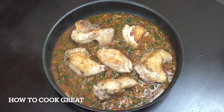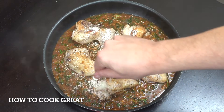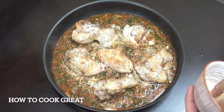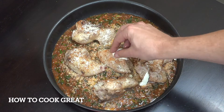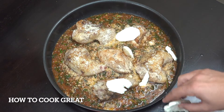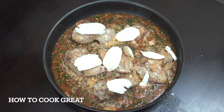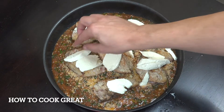I've got a metal oven-proof dish — you can use metal, ceramic, or glass, as long as it can go in the oven. Get your oven on maximum heat now. I've put the sauce into the tray, added the chicken, a little more grated parmesan on top, then some lovely sliced mozzarella. This is going in the oven for about 20 minutes at maximum heat to bring it all together.